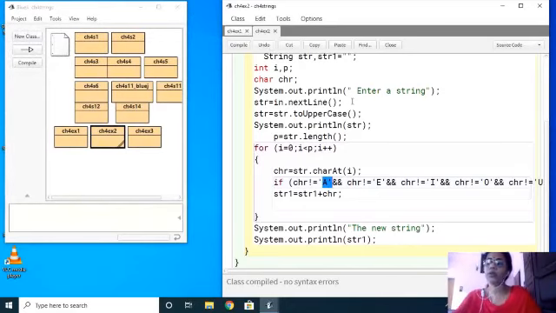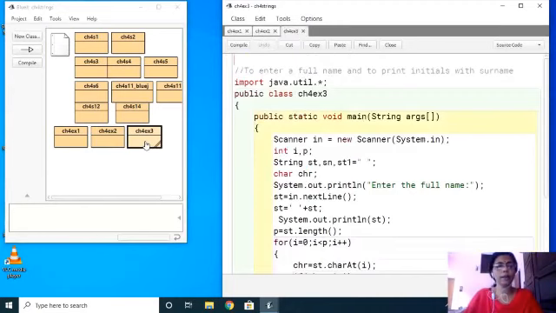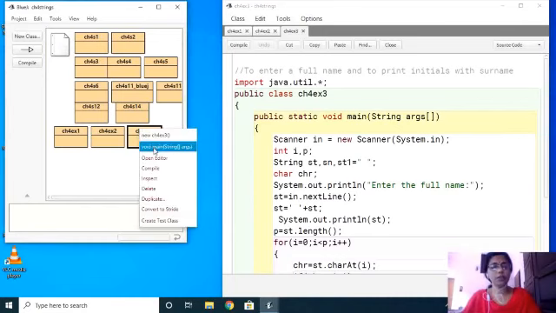Now we go to the third question. In your third question, you are asked to accept a name. It contains 3 words and then display the initials. A similar program we had done from the solved questions. If you remember, it was Mohandas Karamchand Gandhi, and we got M.K. Gandhi. Here instead of that dot, we want a space, right? And for the last word, instead of Gandhi, we want G only. Clear? That is what this question is asking you to do. Let me run the program for you, then I shall explain how the program works.